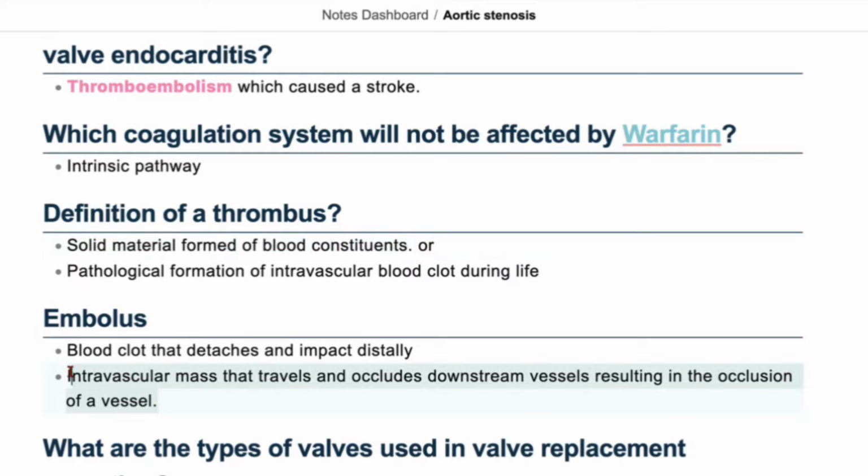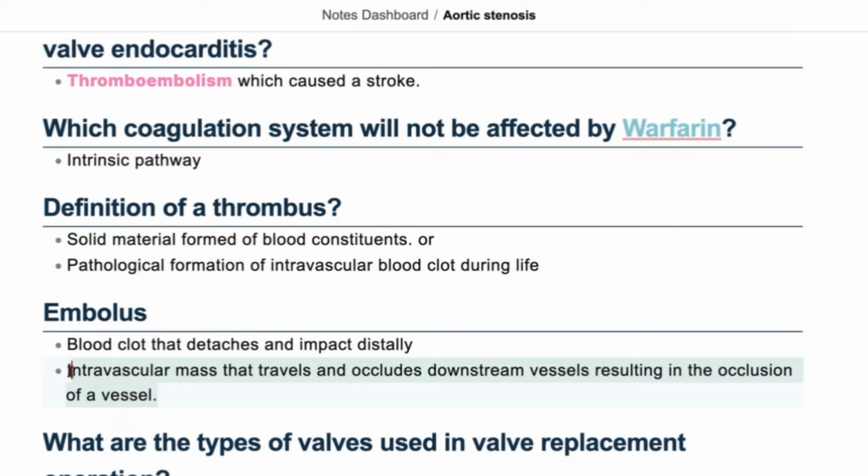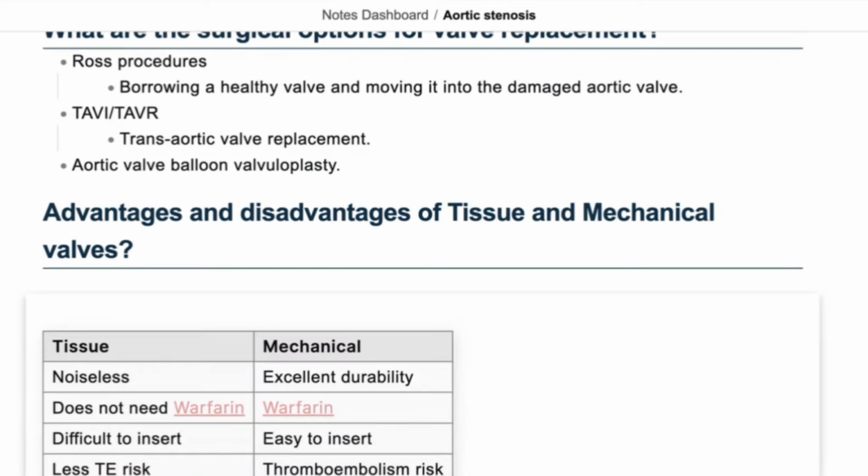It's much more accurate. It's an intravascular mass that travels and occludes the downstream vessels, resulting in occlusion of that vessel. They give the same meaning. You're just using a little bit more complex words, which they like, basically. Yes. I think the comparison you could have made slicker as well.